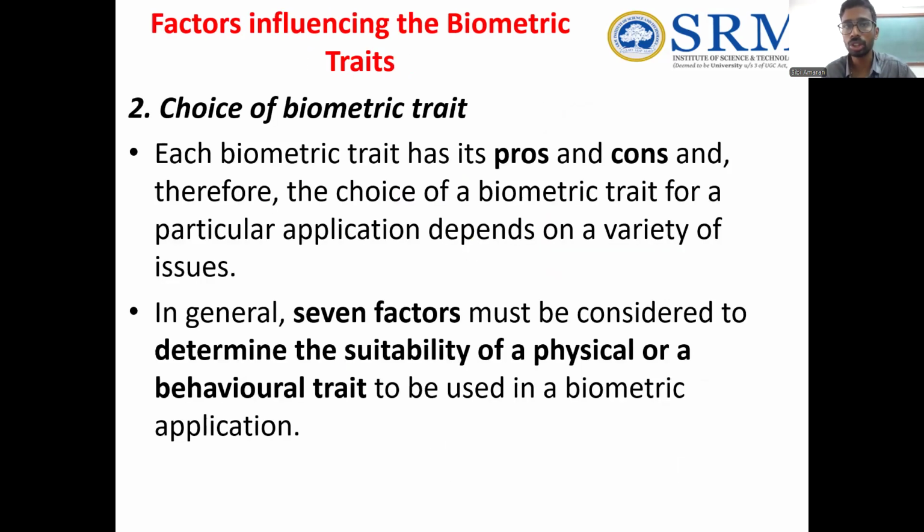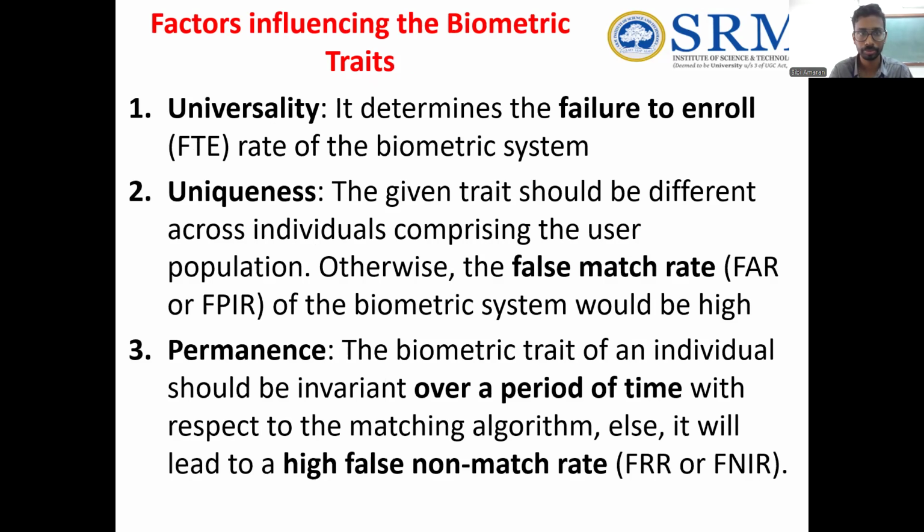So that's what I said: we have to make a choice of the biometric trait. Which trait do I have to use? There are various traits available. Depending upon the nature of the application, we have to come to the conclusion whether to use a finger, or a face, or which kind of trait to prefer. So, what are the factors that influence the biometric trait? In the next video, I will be uploading it.